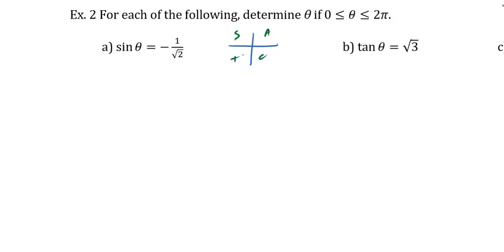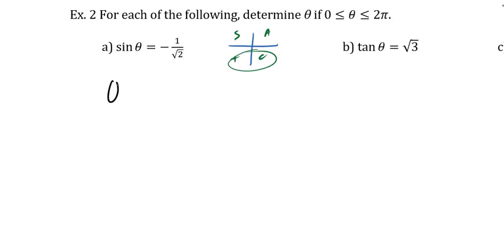says sine is negative. The answer is negative. It gives me that, right? It says negative 1 over root 2. So the answer is negative. So I'm looking for the quadrants where sine is negative. So that's here. But I don't know which. It's negative in both. There's a possible radian value that will give me this answer, negative 1 over root 2, sine of theta, whatever theta is. There's two possibilities between 0 and 2 pi that will give me that answer.